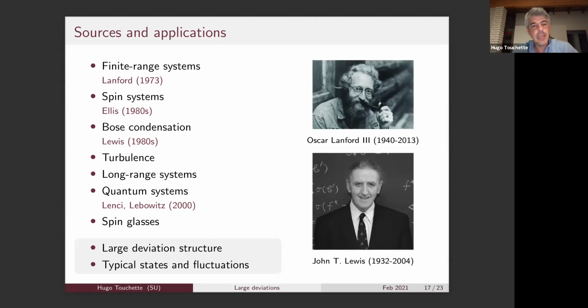If you think about how entropy or free energy is defined, there's always a limit, which is a thermodynamic limit, and there's always a log floating around. The reason you have that log is because you have a large deviation principle in the background. That theory is useful because it describes the typical states, the equilibrium states, but also fluctuations. I'll give you some references at the end if you're interested in these applications or the history of the subject.